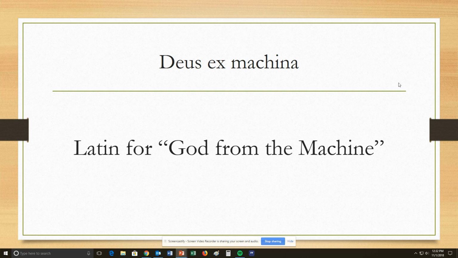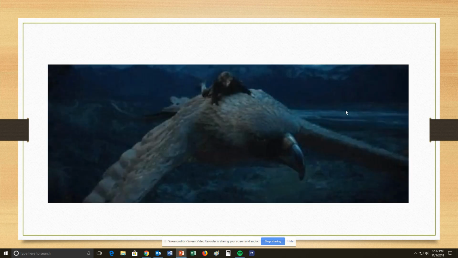Some examples of this in popular movies would be, this one gets beat up a lot, from The Lord of the Rings. Yes, the Eagles at the very end, they come in to save Frodo and Sam, to be able to get them back, and they also come in to help the final battle, and they kind of came out of left field. Why didn't they just take the Eagles and fly into Mordor in the first place? There's a lot of theories and possibilities, but this is generally accepted as a Deus Ex Machina, where it is something that was unexpected but not really foreshadowed enough or narratively sound for it to make sense.